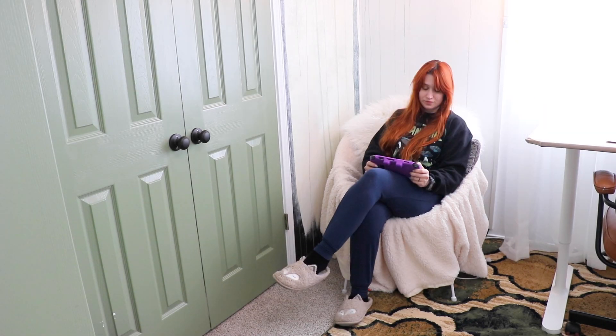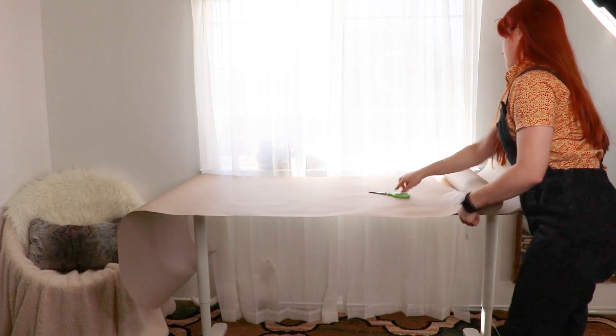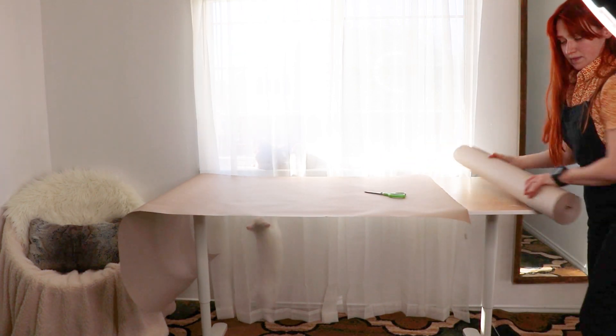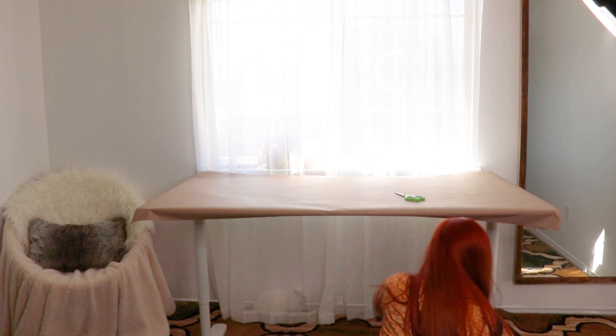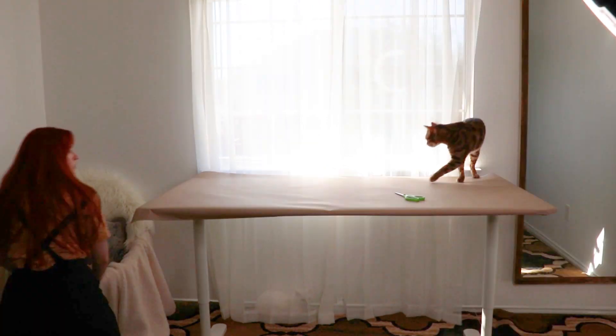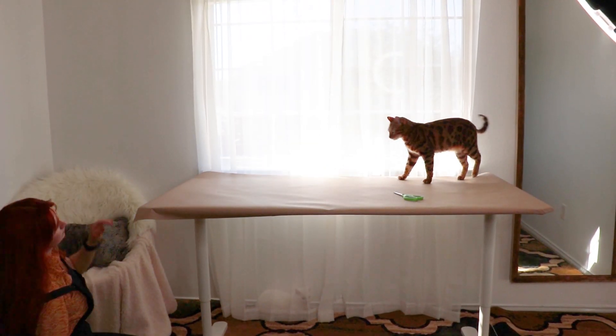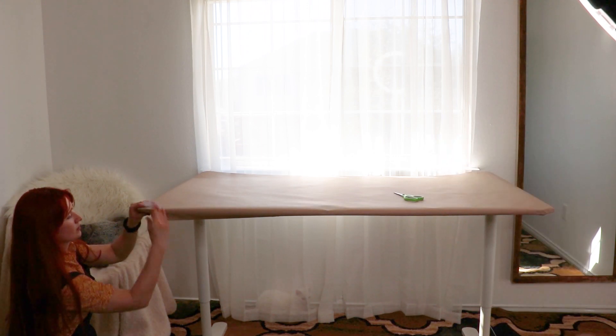Or if Adam or somebody else wanted to come up here and hang out with me while I craft, they would have somewhere to relax. I also cut out my usual brown paper that I always tape to my craft table. I love this stuff because it protects my desk and it's really easy to clean up after those messy paint projects. And as you can see, Solaire is very indifferent about this process — I think he's more concerned about the birds outside.